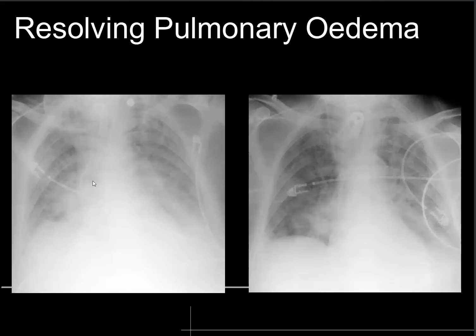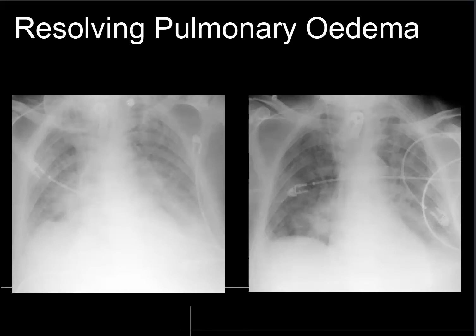This was a patient who had clearly had pulmonary edema. You've got the lines and tubes in the right place, you've got some cardiomegaly, you've got perihilar vascular engorgement, you've got interstitial edema, pleural effusion on the left, treated with diuretics, and you can see that the alveolar edema has reduced over the space of a day. The left pleural effusion is also reduced.